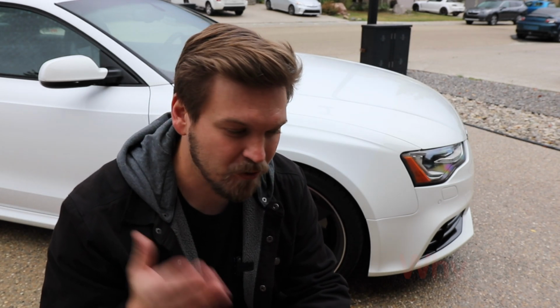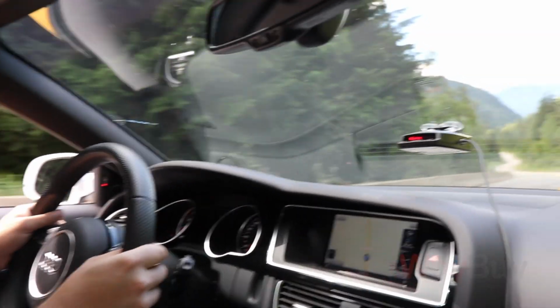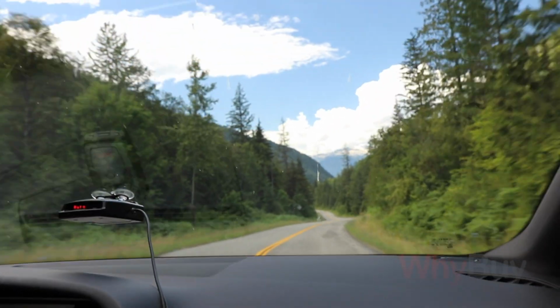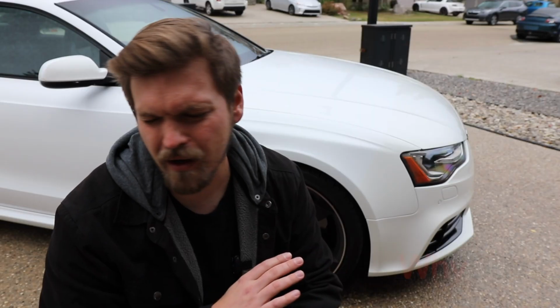Okay, now with all that kind of boring stuff out of the way, how do the Pilot 4S's stack up? So one of the easiest things to tell when you're driving on these tires is, in the dry, oh man, they're so tacky and grippy that even on a heavy car like this, you can throw it around at low speed, high speed corners, and it makes you feel very confident when you're driving.